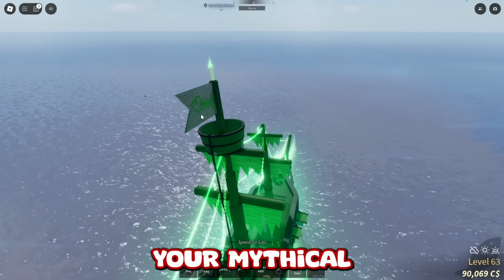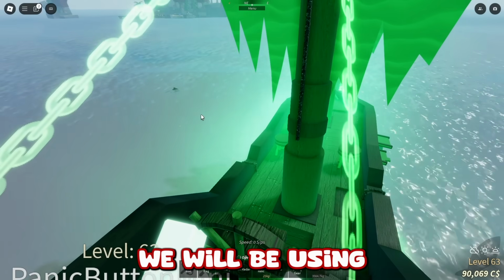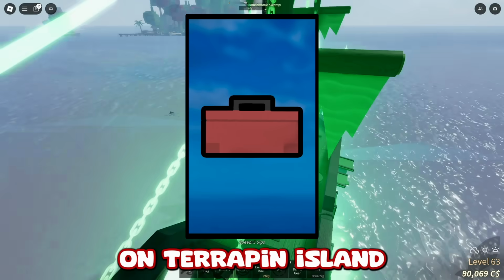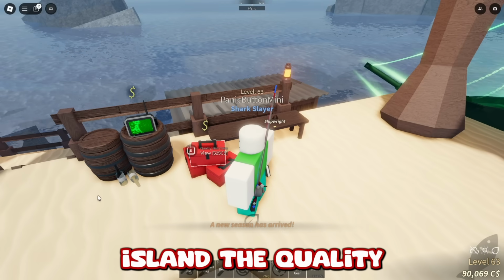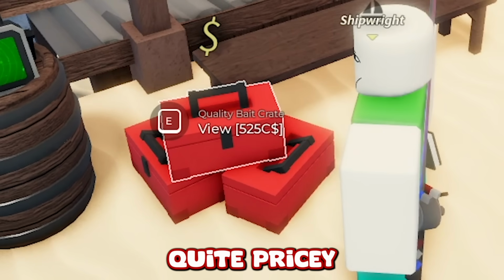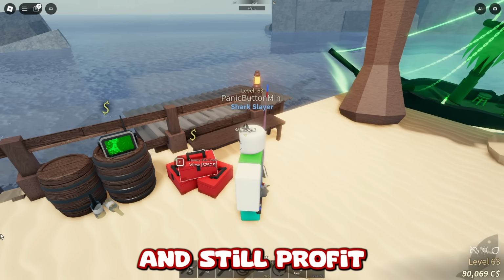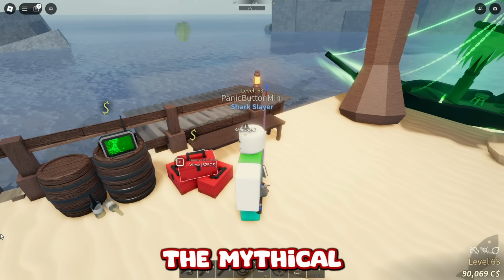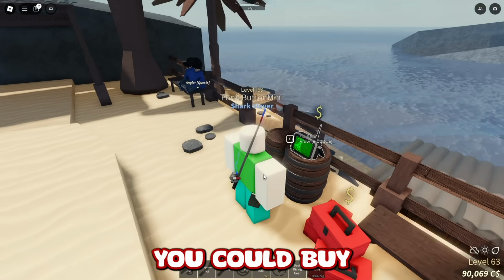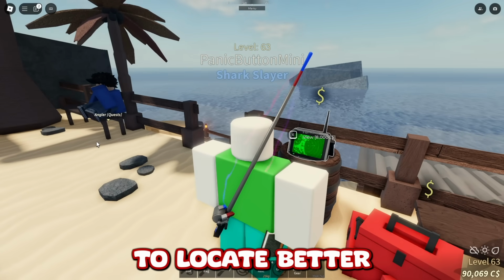So after you buy your Mythical fishing rod, we now have to worry about bait. For the bait, we will be using the quality bait crate that we could get on Terrapin Island. On Terrapin Island, the quality bait crate costs $525, which as you can see can be quite pricey, but you don't really have to worry about the price because you could buy it in bulk and still profit because of just how strong the Mythical fishing rod is. Also here, you could buy the radar. It does cost $8,000, but it does help when trying to locate better fishing spots.